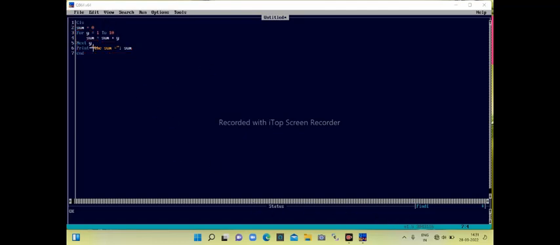Like here you can see sum equals sum plus y. So first, what will happen in the computer is that sum will be equal to, now we know, sum plus y. Sum is here written 0.